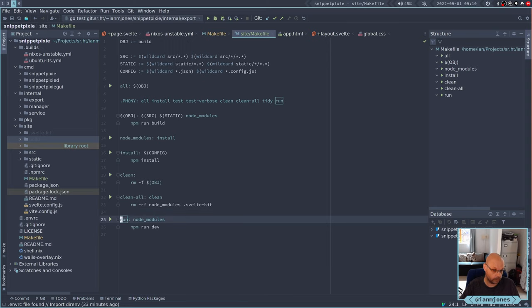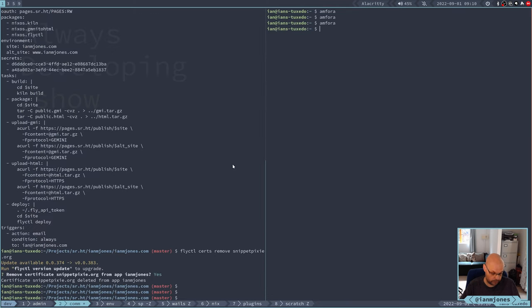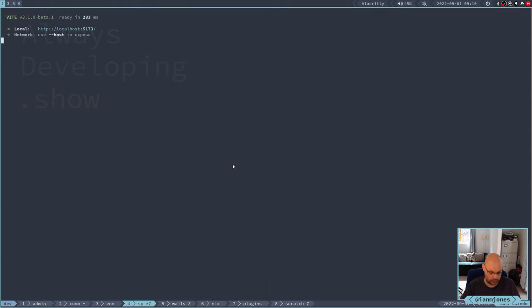Okay. Let's see if this even works. So I should be able to do a make, and it will eventually do run build. Don't have a TGZ yet, but I think I'm going to do that at the top level. Let's see. Stick in here. Oh, already got that up and running. Right, let's test it in here.